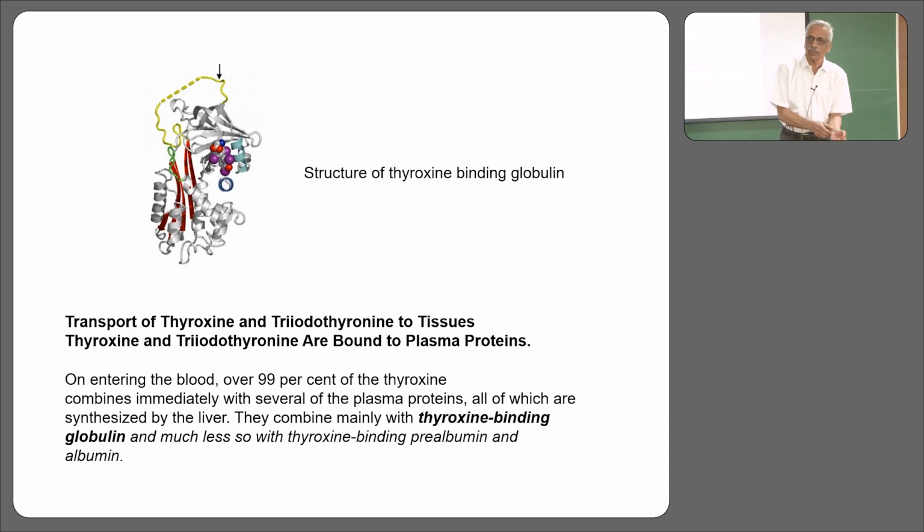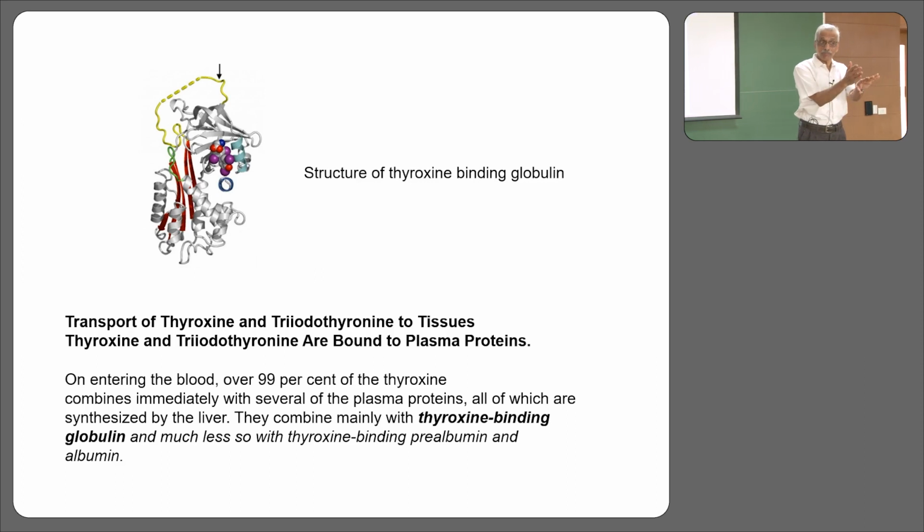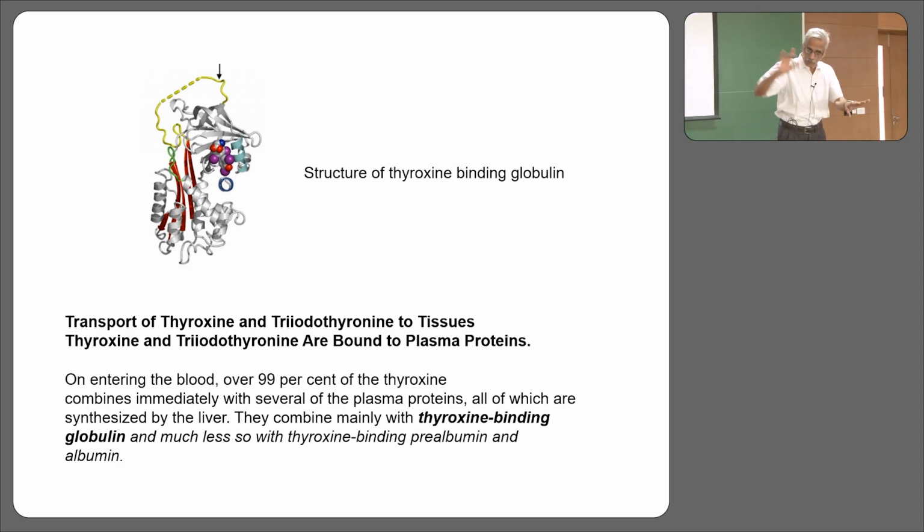Okay. Now one mistake correction. I made a mistake. Thyroglobulin, that's correct. The protein that is there for the transport is called as what? Read here for me. Thyroid binding globulin. I made a confusion there. So I am talking of two proteins. One protein is thyroglobulin. Now T3 and T4 have come into the blood. Into the blood, they combine with a protein molecule. That protein molecule is called as what? Please read for me here. Thyroid binding protein.